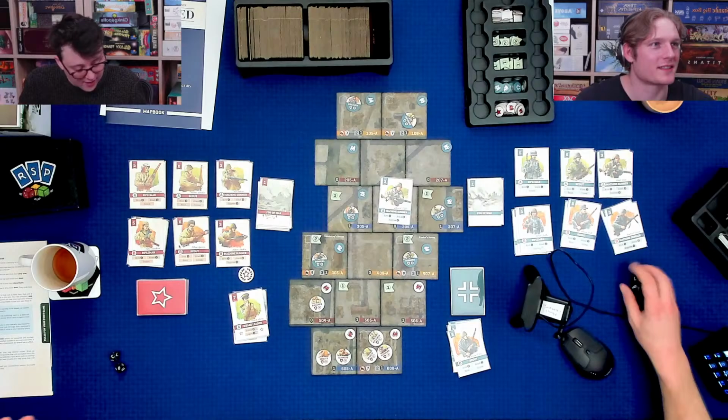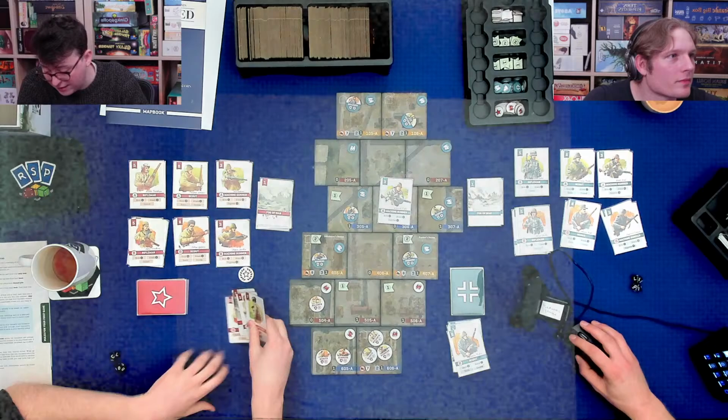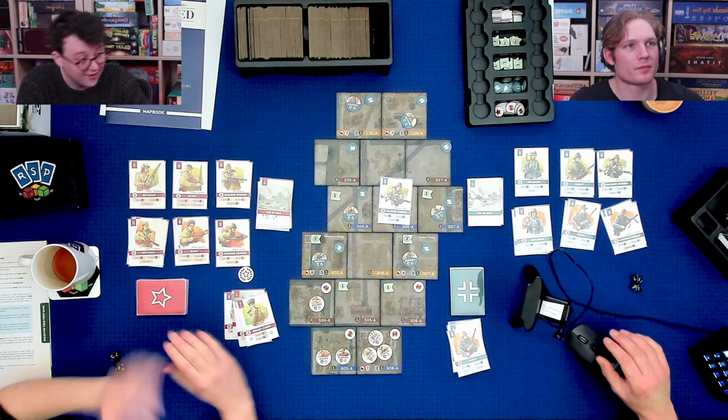Come back. Right, now you can talk through the casualty loop. Cool. So I'm going to lose a card from Rifleman B. First we check the play area, then hand, then discard pile, then deck. I've played one this turn already, so this is the one that's going away.